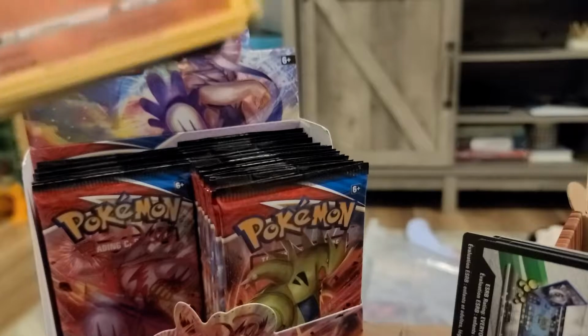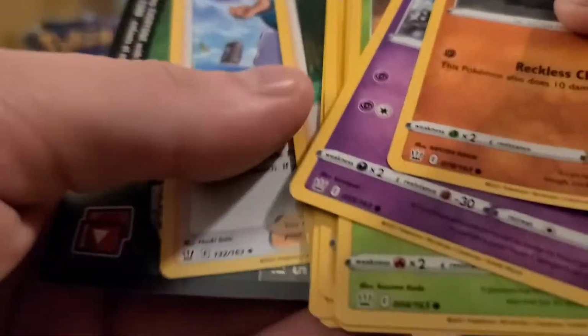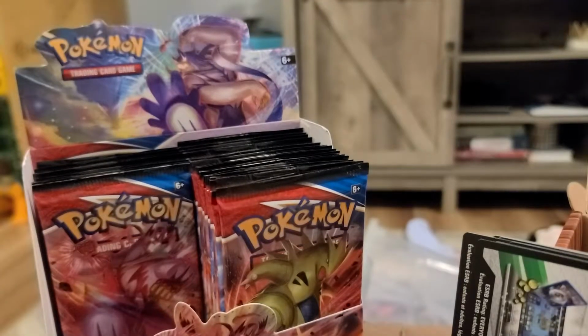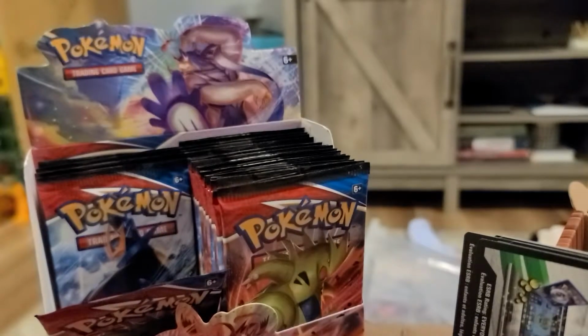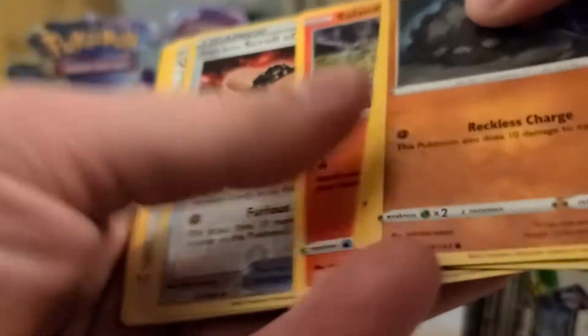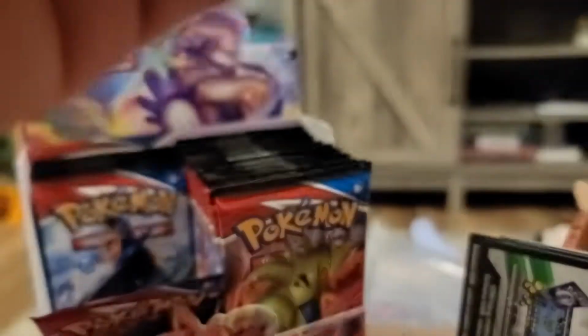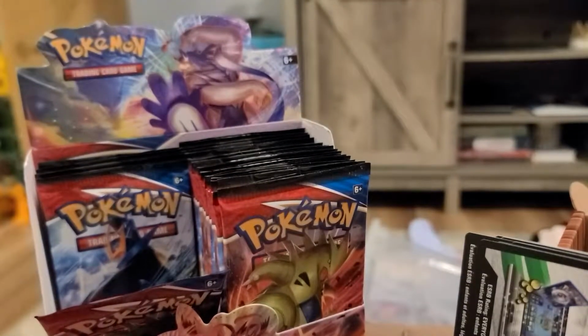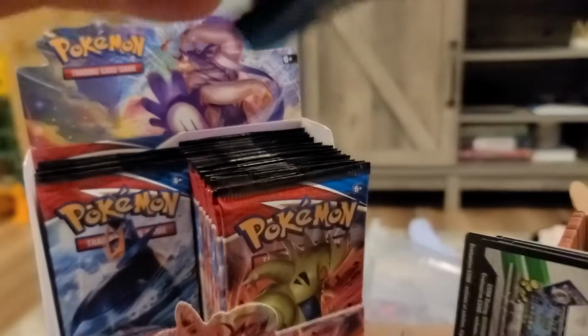Here we are. Something majestic about this pack. Nope, just another Boltund. Now, I bought this one from a local shop, so I know there's no tampering, but sheesh. I've literally gotten nothing. That was another white code card with nothing in it. And it's scaring me. Oh, these packs are so fragile.